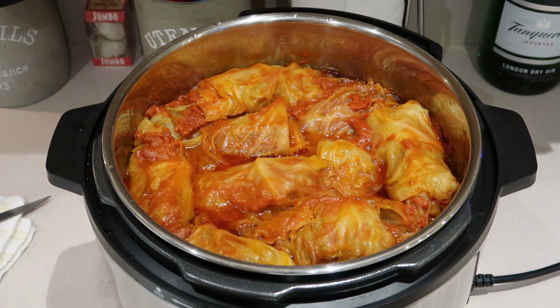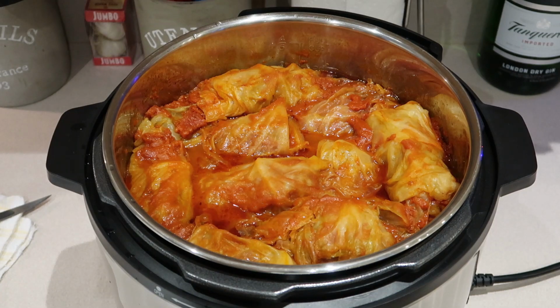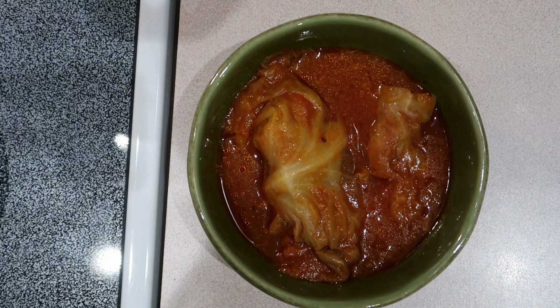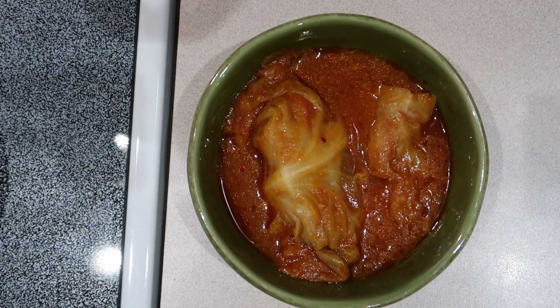We've got us some delectable stuffed cabbage. Look how delicious that looks. Ooh, I'm salivating. Those are going to be tasty. I wish you could smell it in here because it smells like Grandma's house. Oh man, that smells so good. All right, let's plate a couple of these up and see what we've got. Wow, it smells like Grandma's house on a Sunday afternoon. Ooh, that's gonna be delicious.